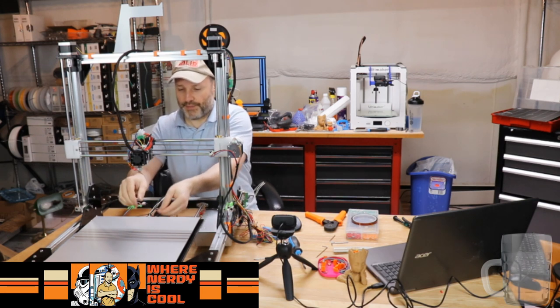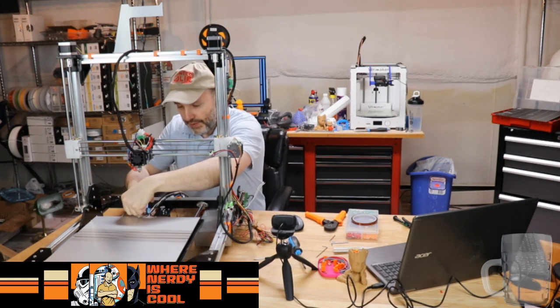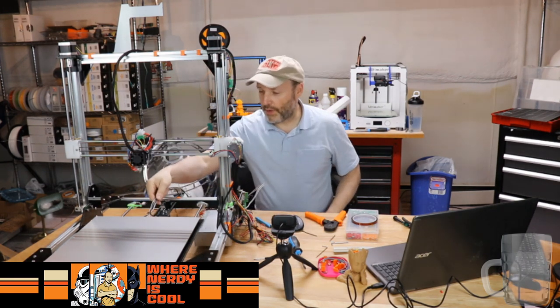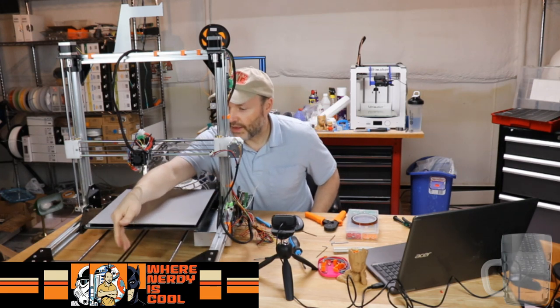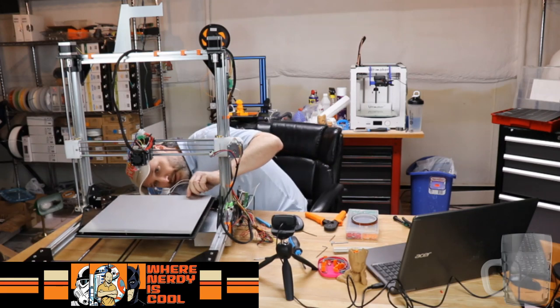Okay. So it's not exactly strain relief, but I'm just gonna leave this like this, and I'll leave a little nub so I can pull on it. So there. I don't know. I might rub it on.